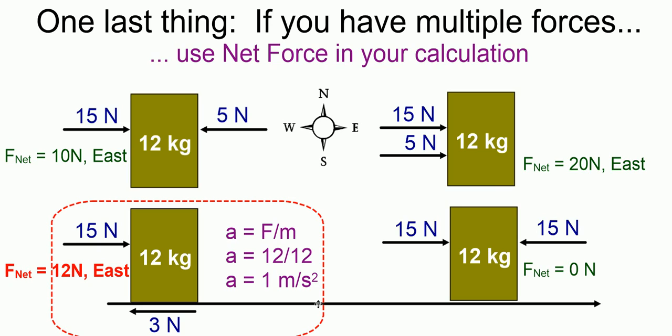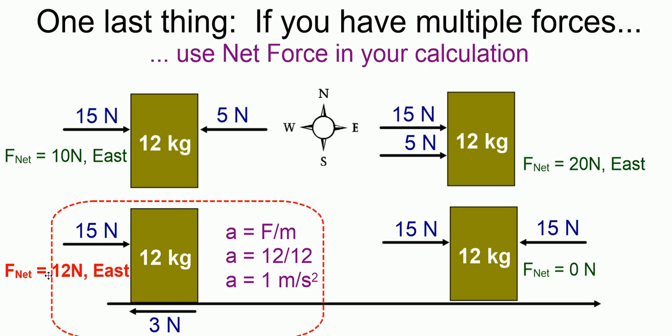Just one last thing. If you have more than one force, you should use the net force. So let's say you have 15 here and 5 that way. Our net force is 10 to the east, isn't it? Here they're working together, so it's going to be 20 newtons to the east. Here I have friction down here. See it? That's friction. So it's 15 minus 3 is 12. I'll come back to that. This one here is interesting. The two forces cancel, so there really is no force, is there? There will be no acceleration here.